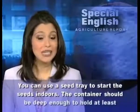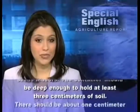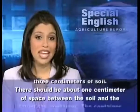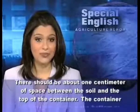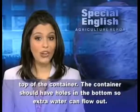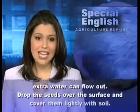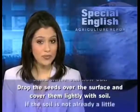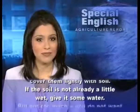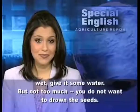The container should be deep enough to hold at least 3 centimeters of soil. There should be about 1 centimeter of space between the soil and the top of the container. The container should have holes in the bottom so extra water can flow out. Drop the seeds over the surface and cover them lightly with soil. If the soil is not already a little wet, give it some water, but not too much. You do not want to drown the seeds.